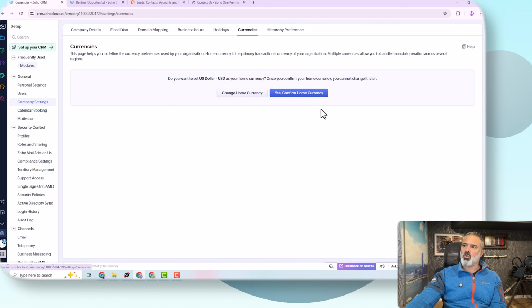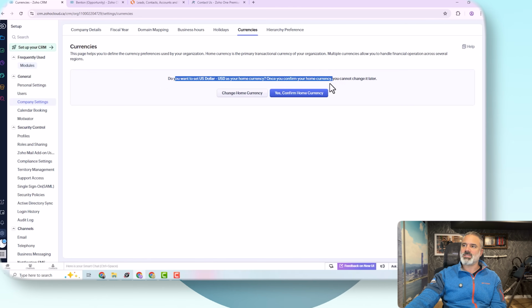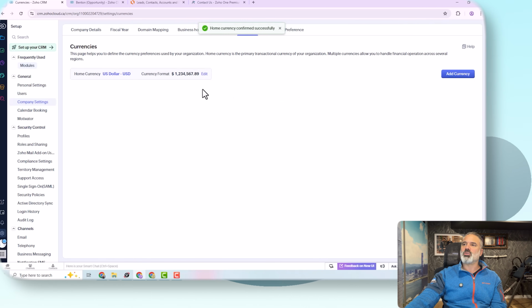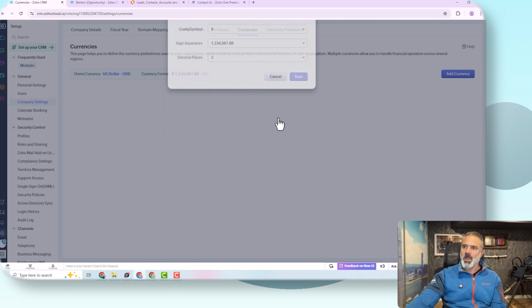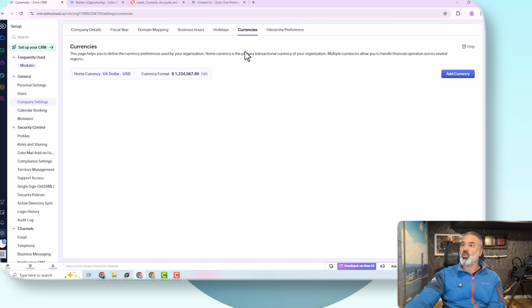If you have multiple currencies, set them here. Just so you know, when you choose a home currency, you are not able to change it later on. So if I go here, you can see that I'm stuck with the home currency, which is USD. I don't have a way to change it. One time I was really stuck with a customer that had a mistake, and we had to help the client. We had Zoho change it. It's not an easy change. So be sure not to do it.